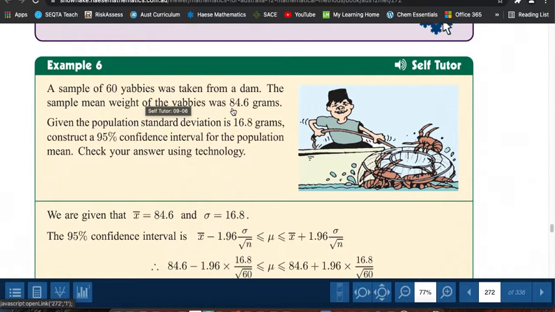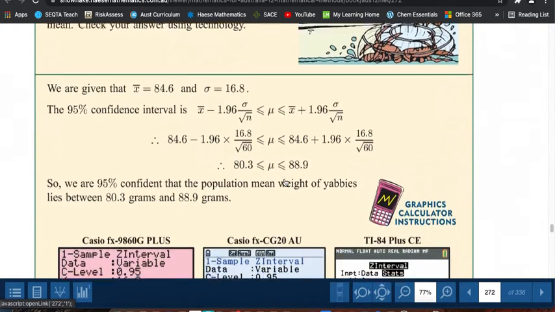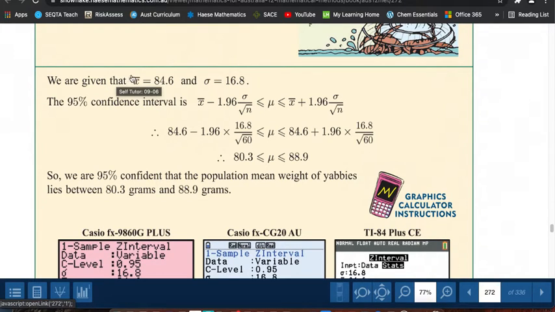So what we're going to do is construct this confidence interval to say, okay, statistically, the actual population mean must be somewhere between this. We're 95% confident it'll be between a bit below 84.6 and a bit above 84.6, and the amount above and below is this confidence interval. That's what we're doing. Okay, so if we have a look at what they've done in here, we've been given the sample mean. Our sample of 60 had a mean of 84.6. We've been given the standard deviation of the population. Okay, when you see the sigma by itself like that, that's the population.